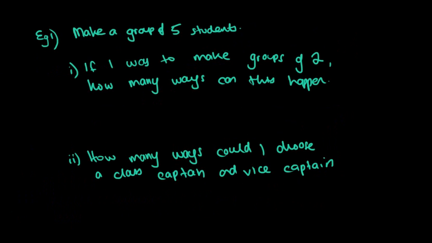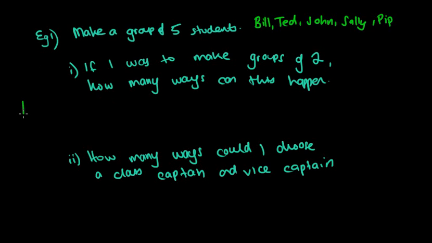Let's have a look at an activity I like to start with. Let's say we've got a group of 5 people. We've got Bill, we've got Ted, we've got John, we've got Sally, and we've got Pip. What we want to do to start with is arrange these 5 people into a group of 2. We just want to choose 2 people out of that group of 5. How many possible ways can I create a group of 2? Maybe you want to pause and have a think about this and come up with an answer. Go.